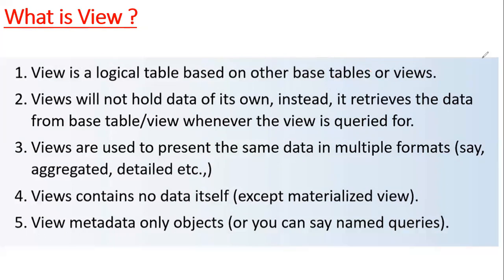Also, when you want to give access to someone else, somebody says that I want to access the data from this table, but in the table you have around 40 columns. There is data in 10 columns which is sensitive information that you don't want to give access to. If you give access to the table, they can access all the columns and rows, right? In that scenario, you can restrict what columns and what rows you want to show to them.